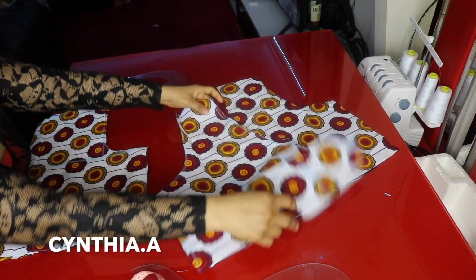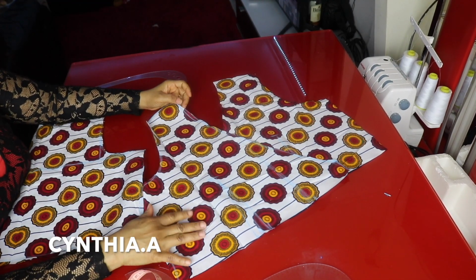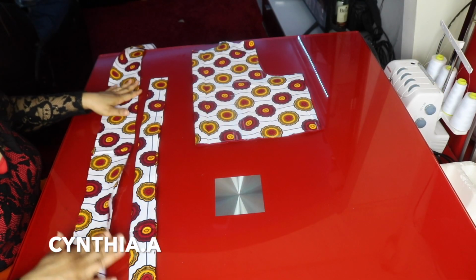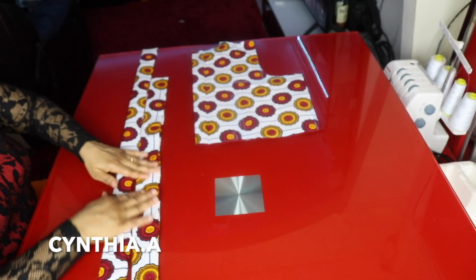I will use this to cut out the lining. I will cut out the lining the same way I cut out the fabric. I cut out 2 belts. I'll be adding belts to the 2 front pieces.